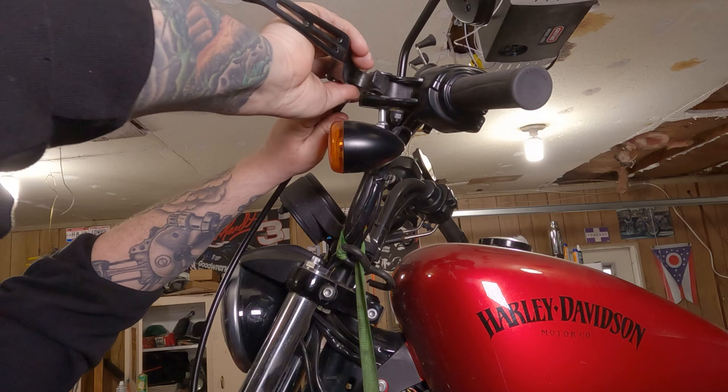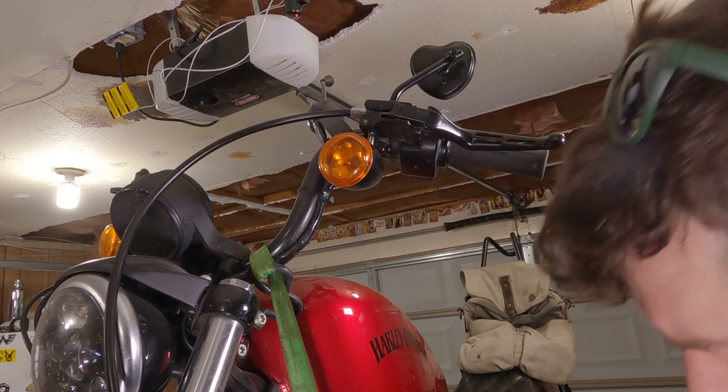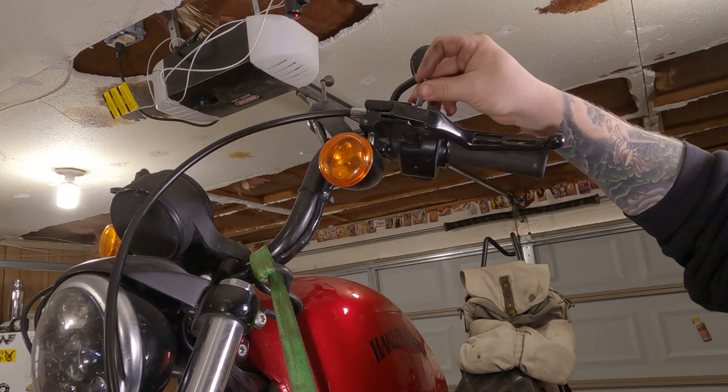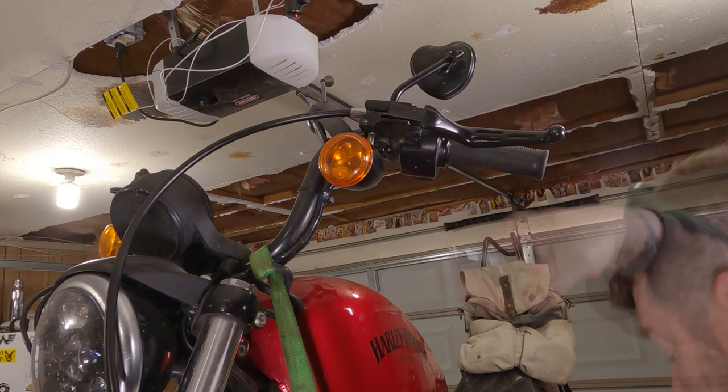Now, with the cable attached to the bushing, slide your clutch lever in. Slide the cable through that groove. Then take the pin you took out and slide it back into the clutch. Then from there, you can take your snap ring that you took off, your teeny tiny little snap ring, and reinstall it into that groove on the bottom of the lever.